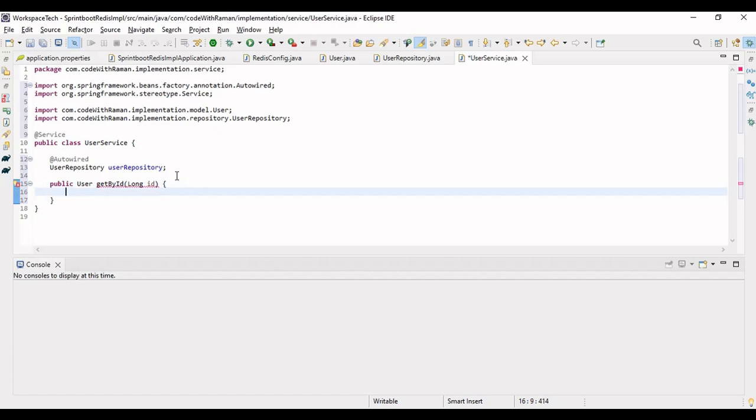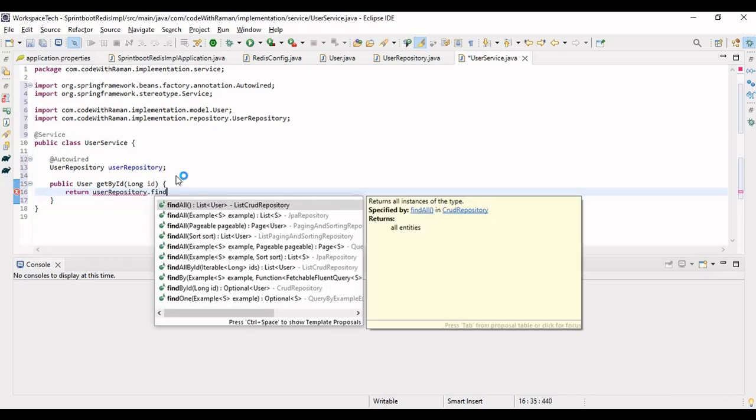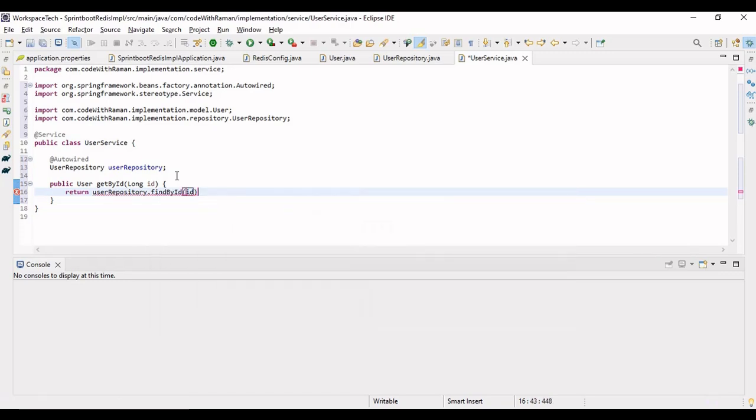Now what I have to do is use the user repository, and I'll say findById. There is a predefined method in the CRUD repository. I'll use that and I'll pass the ID, right?